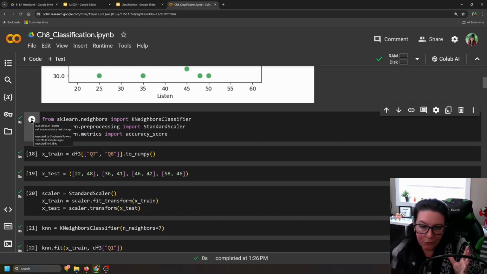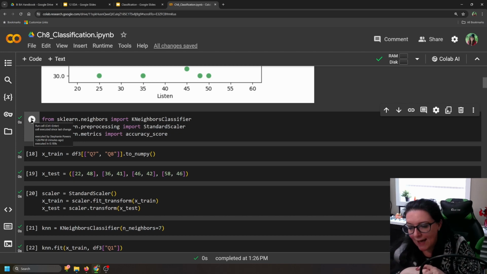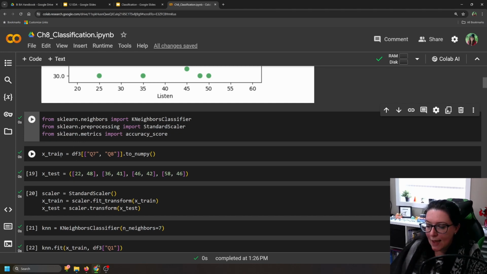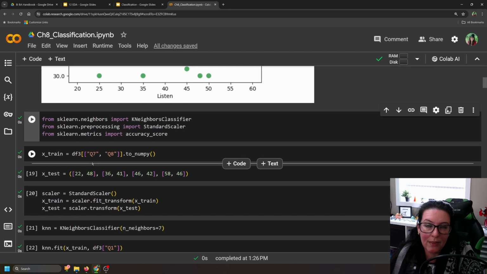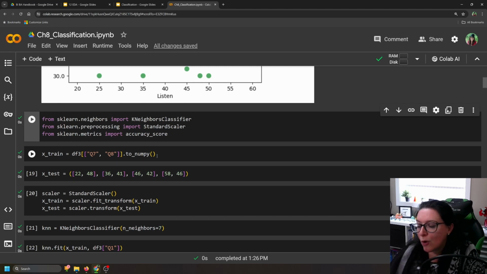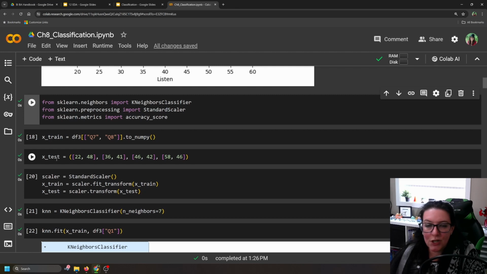So first we import the necessary packages, then we specify our training data and our testing data. As we're going to see in some future examples, you can have it randomly select the training and the testing. Right now in our very simplistic examples, we're just going to set aside a group, and so we're entering in specifically, here's the test data, and then everything in the data set itself is the training data. So we're going to say xtrain equals, and then pull from data frame 3, question 7 and question 8. Remember, we need to convert it so it's in the appropriate format for this model. And then here's our testing data.